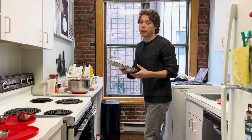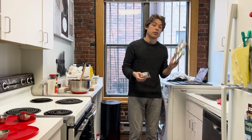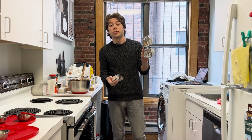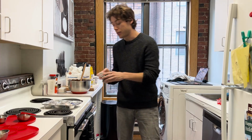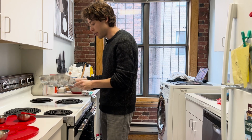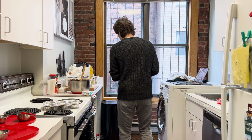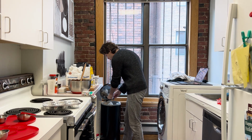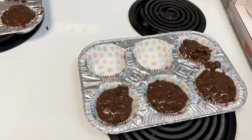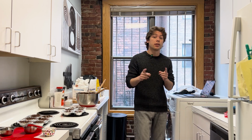Now, get your muffin tins. I just got these 2 disposable ones because no one expects the apartment full of 23-year-old boys to need a real muffin tin. But here we are. And I also got these cupcake liners to spoon each of these things into. They say you can also just use nonstick spray on these, which is fine, but I like to use the liners because it taps into my monkey brain instinct of peel banana and find good food. Alright, so now we've got our muffins ready to go into the oven.